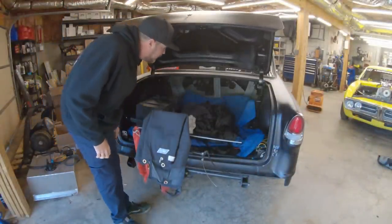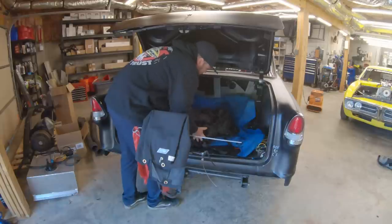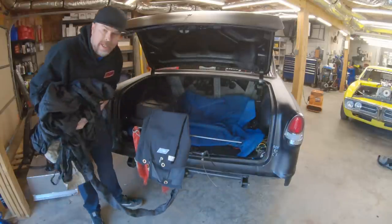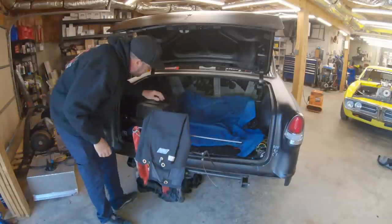I should have backed the car in here because the lighting would have been better, but that's all right. Okay. Still need to pack the parachute. We'll do that later. For now, we'll just toss it under the car.